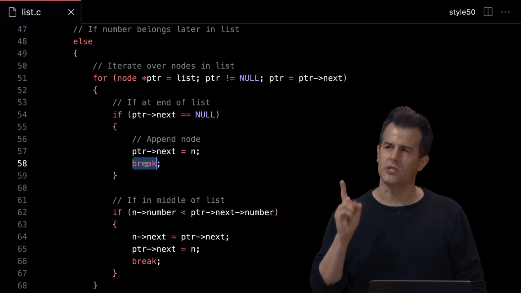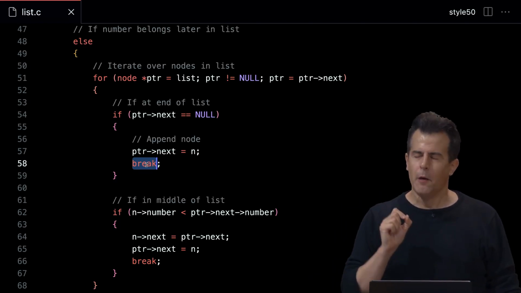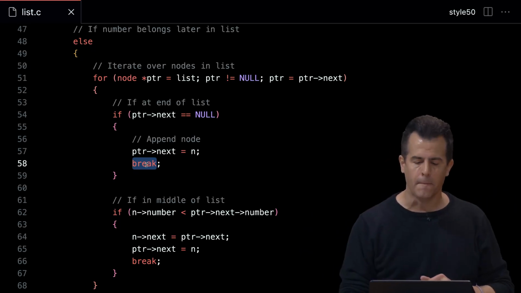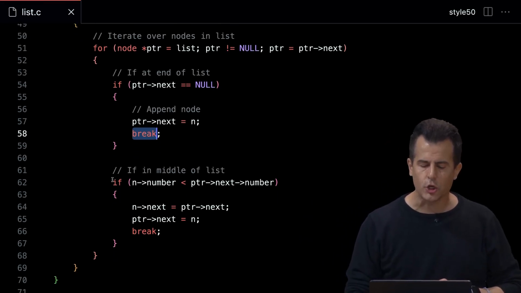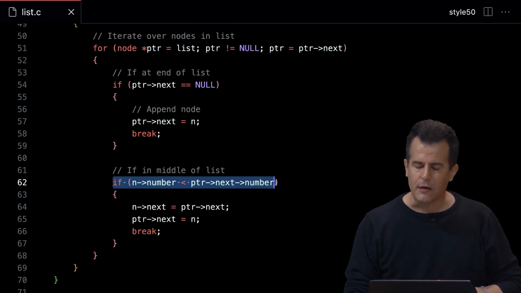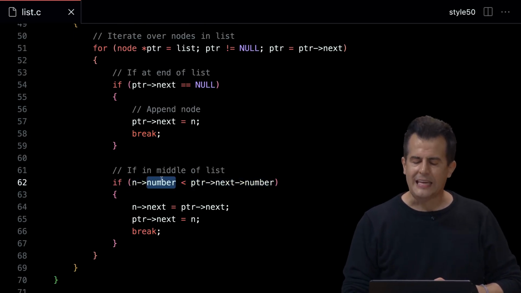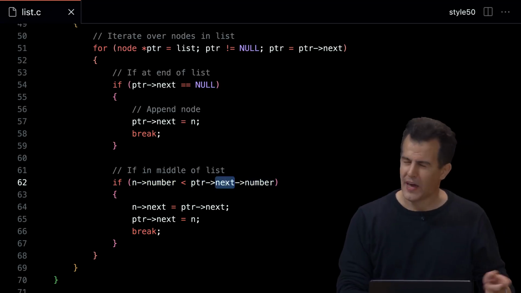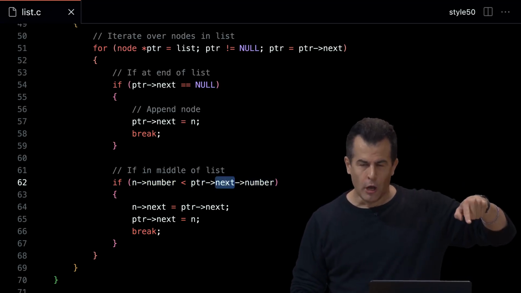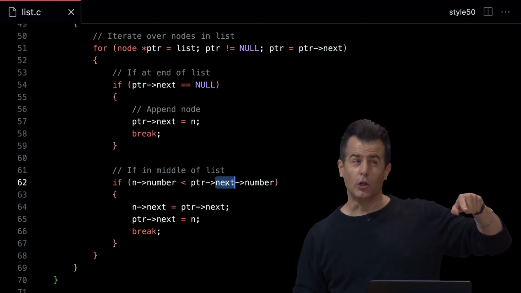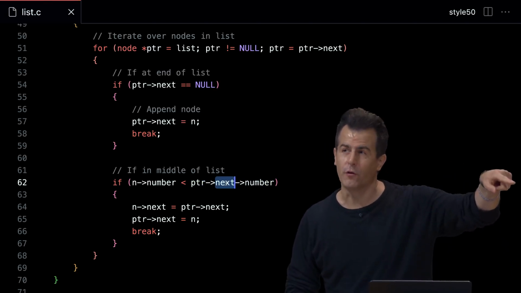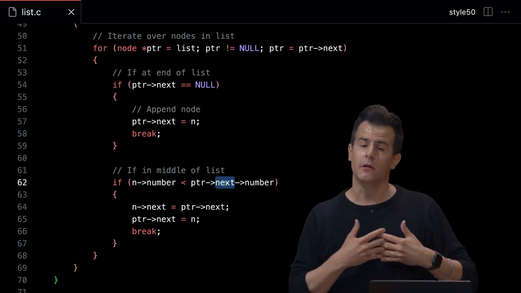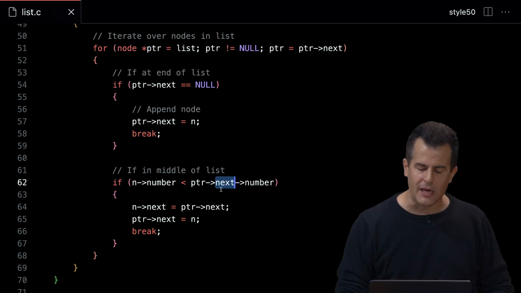But this is the juicier, slightly more challenging one, but it's what ensures that we can maintain sorted order even if the new node belongs somewhere in the middle. So down here on line 62, I'm going to ask this question. If the new node's number is less than the number in the next node. That is to say, if my foam finger is pointing here, but the number I'm trying to insert is smaller than the next node over there, and implicitly the same as or greater than the current node's number, well, then I'm going to go ahead and do this.